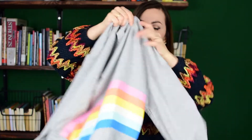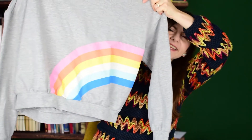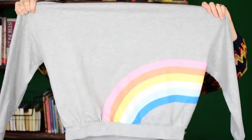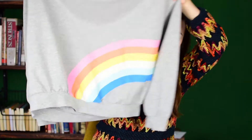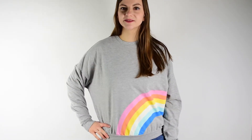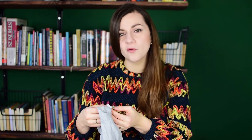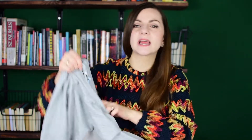I found this really cool sweater. It has a rainbow on it and it's kind of 80s sweat-style — it just reminds me of Flashdance for some reason. It is by a brand called Twintip, which I'd never heard of before. I looked it up and they actually still sold that sweater for I think 26 euros, and I paid 3 euros for it — and when I got it, it was brand new with a tag.